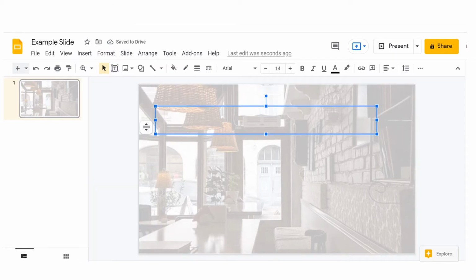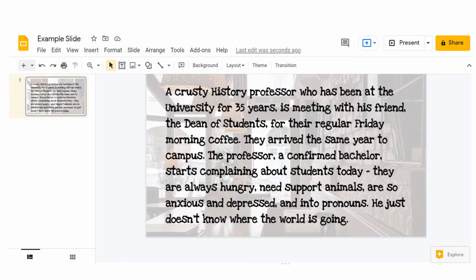You will see a blue box appear. Type a short piece of your story in the box. You want the font to be large enough to read easily, so keeping it short will keep it readable. When you get your story piece entered, use your mouse to highlight the entire text, then select whatever font style and size you prefer. Here is the finished first story slide for our escape room.